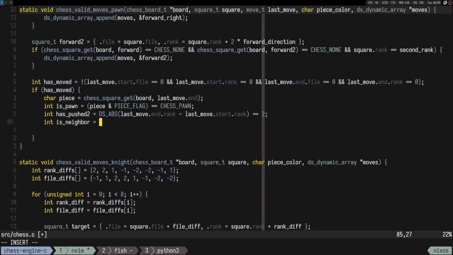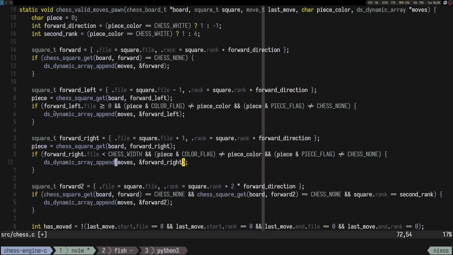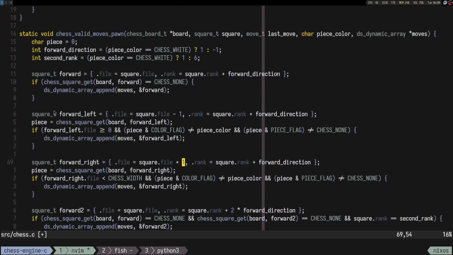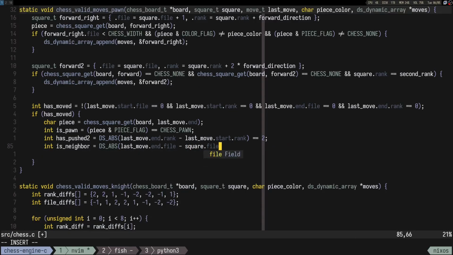When is a pawn a neighbor? If it's on the left or on the right. So we say ds abs last move.end.file minus our position, square.file. If this thing is 1, that's when we are neighbors. If it's 0, then we are head to head, and that's not.